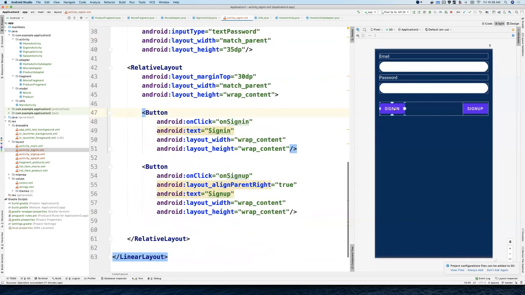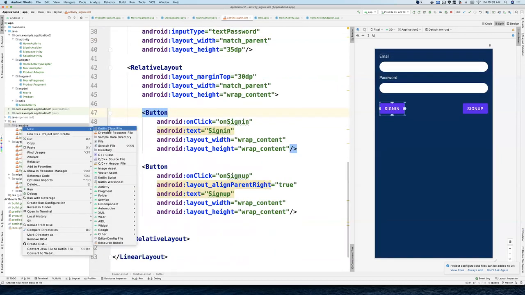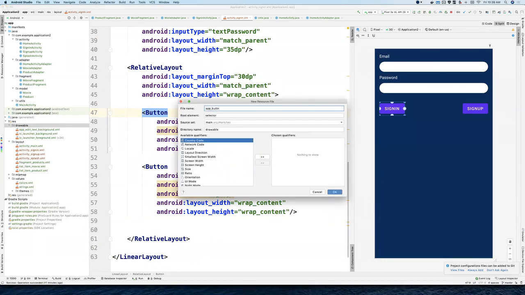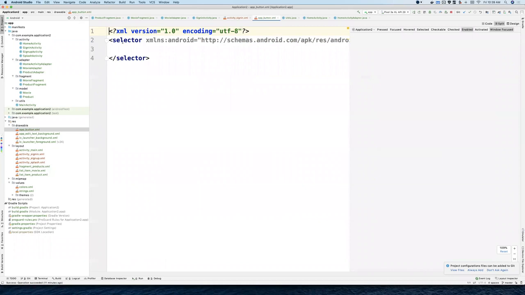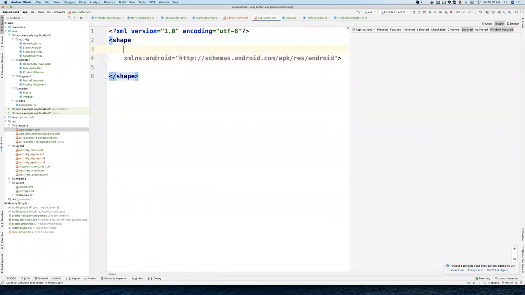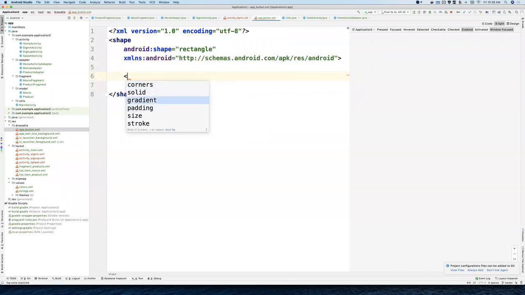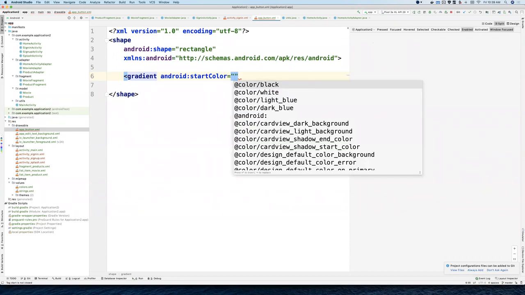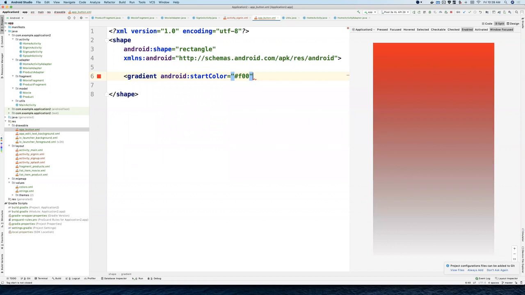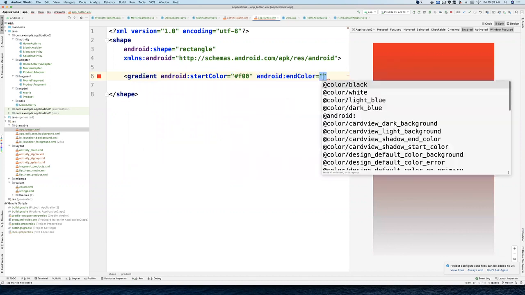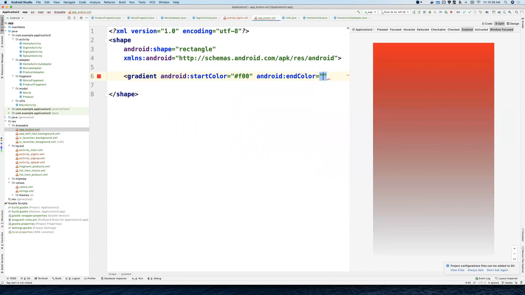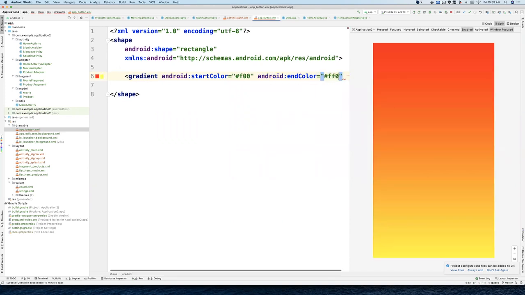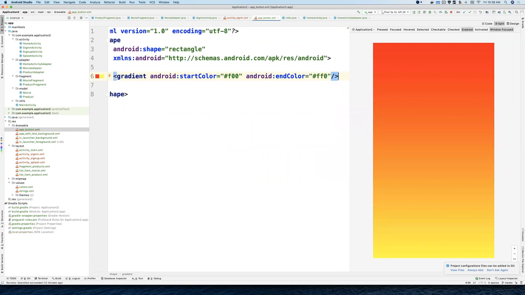Now I want to change the background color of this button, and that's the reason I'm again going to go back here and say this is going to be app button background, or I'll simply say app button. That's fine. This is going to be the shape. I'm going to say shape is going to be rectangle, button is also rectangle. This time I'll show you something else. See if you can understand. There's going to be a gradient, for example. Just for example, I'm not going to use it, but for example, I'm going to say start color is, let's say F00, that's red. Okay. See the gradient part here, and the end color is going to be yellow. So yellow, I think yellow is FF0. Yes, that's right. And this is the yellow color here. Wow, isn't it?